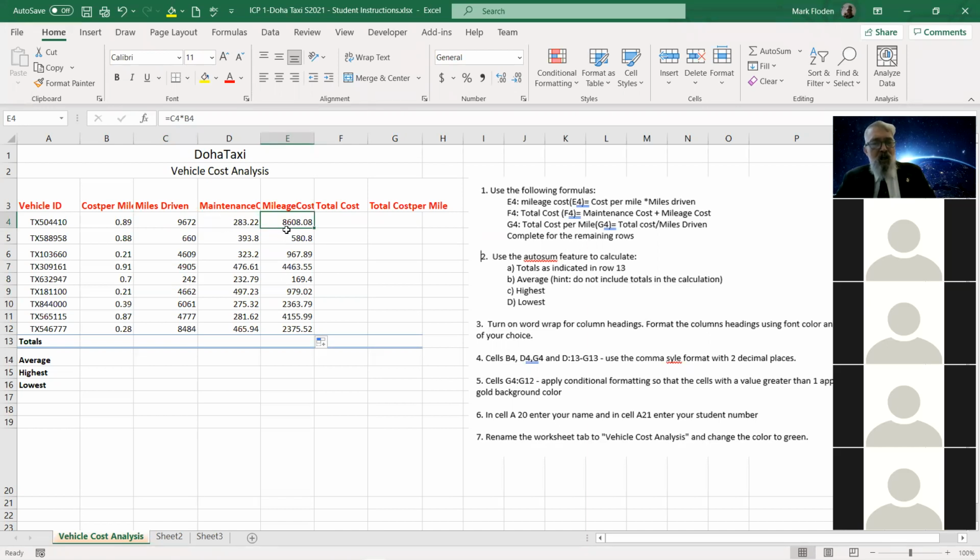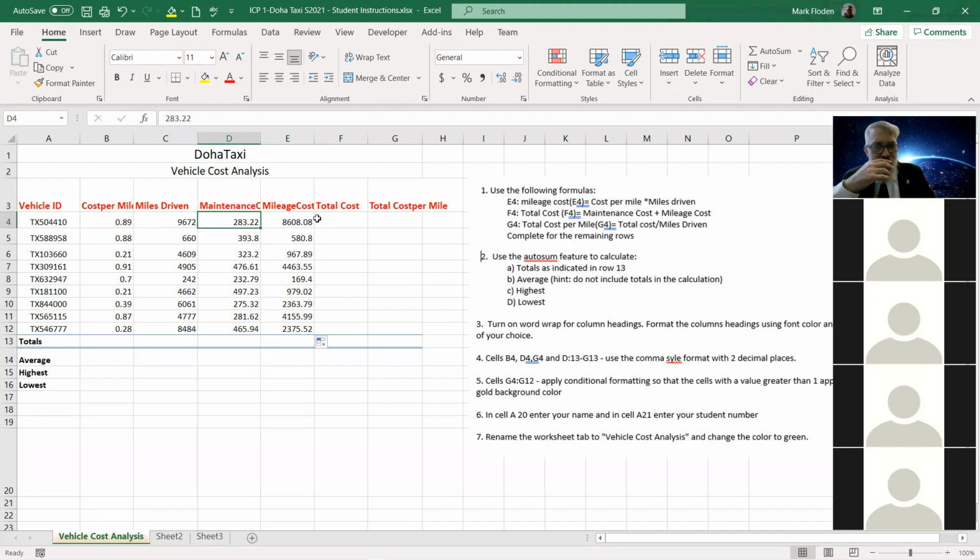But the total cost includes the variable cost plus a fixed cost. Well, we don't have our fixed cost, sorry. We've got another value in there, which is maintenance, and that is added to the mileage cost.